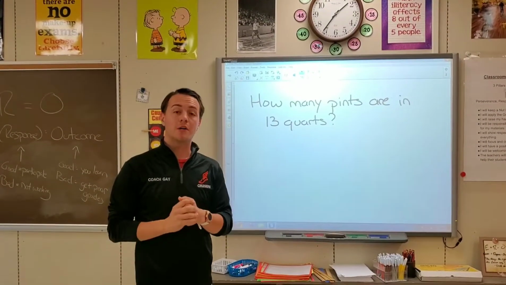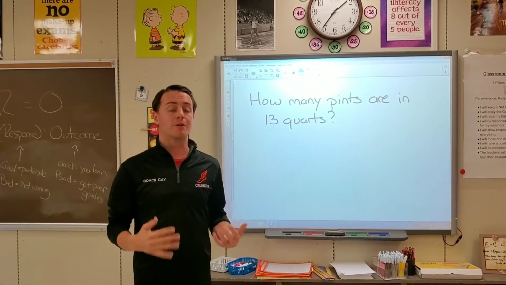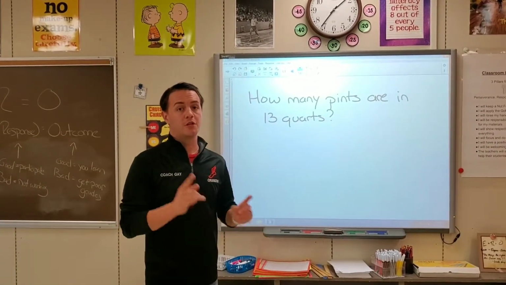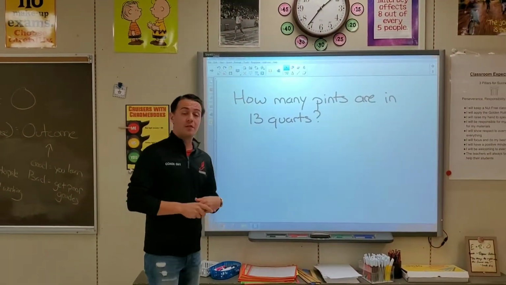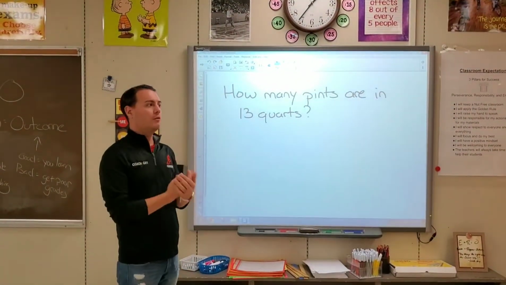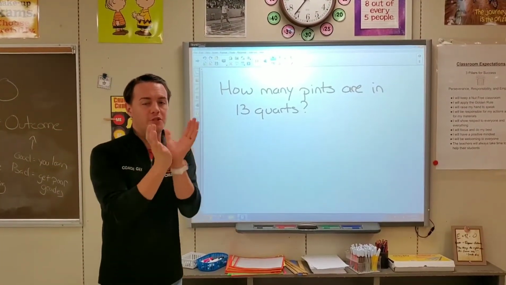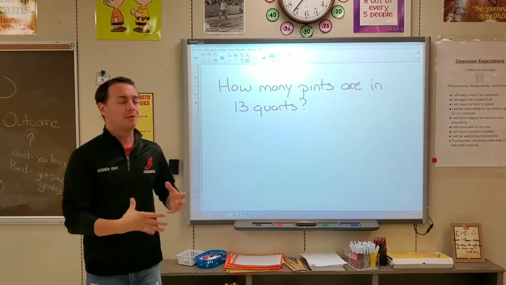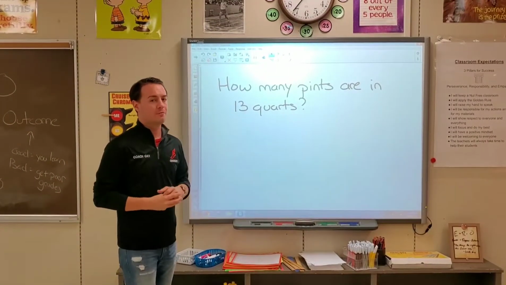Today we're going to be talking about converting customary units, and we're going to be doing that with proportions. So our first question we have up here today is how many pints are in 13 quarts? So I want to take a much larger unit of measurement and go to a smaller unit of measurement. So I'm going to expect that my number is actually going to get bigger when I convert to the pints.